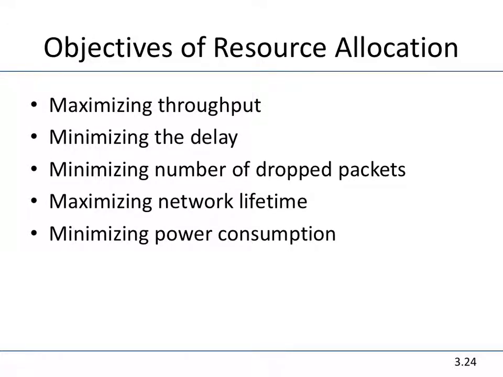Because depending on your channel state, you can change from 16 QAM to 64 QAM, for example, which means that you can send with higher rates because your channel is very good. So you can increase the modulation, in which case you can maximize the rate. Okay? So the throughput here might change depending on the modulation scheme and so on and so forth, and we allocate the resource to the one that will give us the maximum throughput.